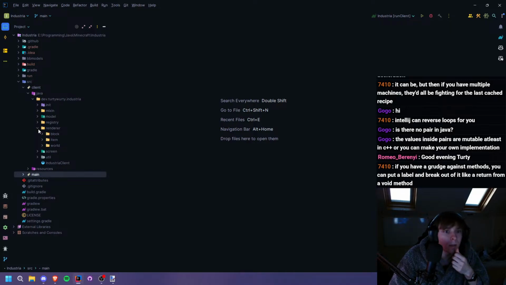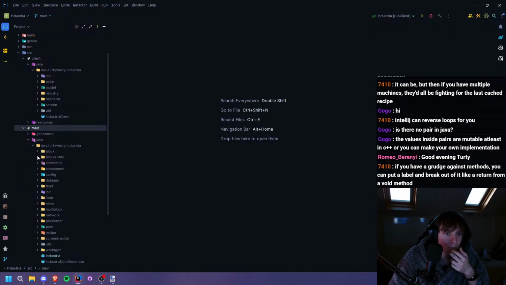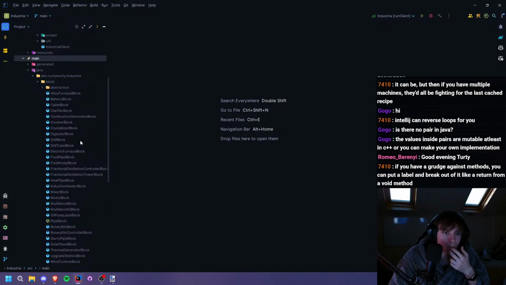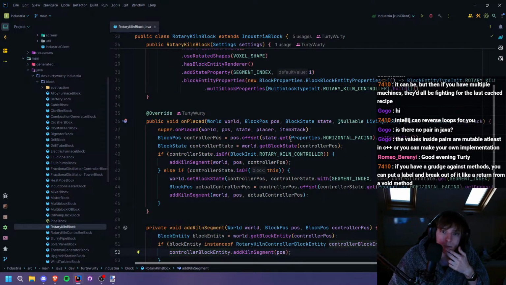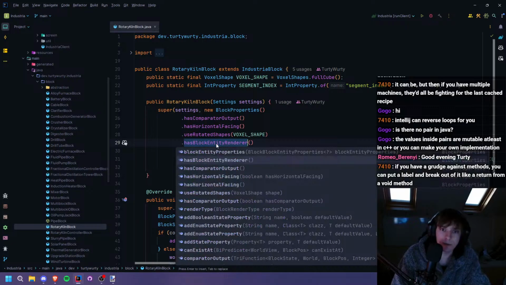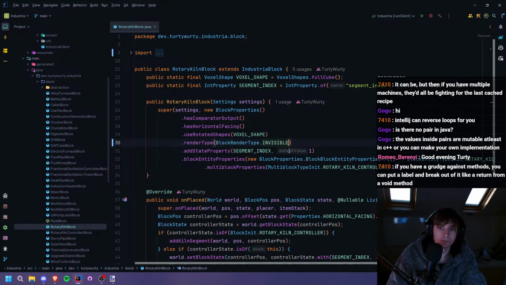Yeah, I think that's going to be the best way to do it. And I don't think the... actually, let me check. I just want to make sure the non-controllers don't have a renderer. They just need to be invisible, really. So if we go like this one. Yeah, so this thinks it has a renderer, but this doesn't have a renderer. This is actually going to be render type block, render type dot invisible. It's not going to have any kind of rendering there.